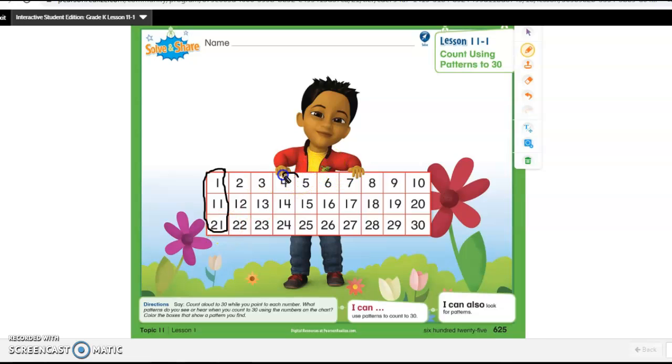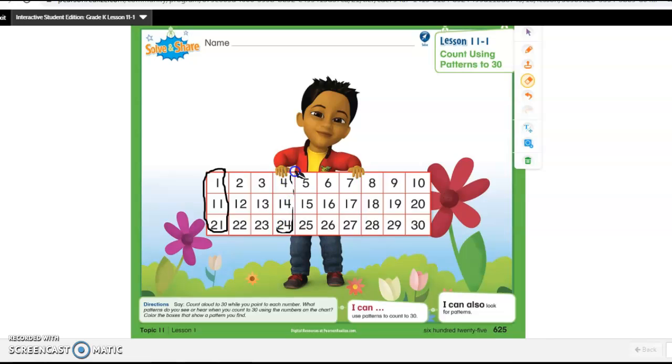What over here? In this column. Sorry, my circling's not perfect. You see something repeating? See that 4 repeating? Does anyone remember where that 4 is? Think about our straws when we were doing the days of school every morning. Our different places. The ones place. The 4 is in the ones place. So that is one pattern we see.